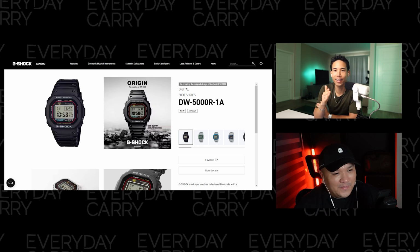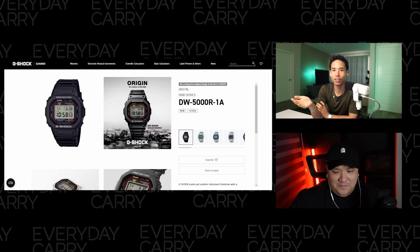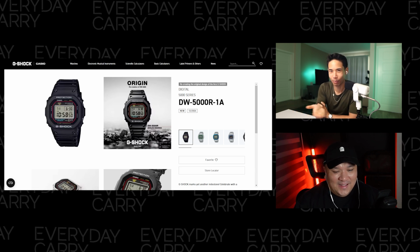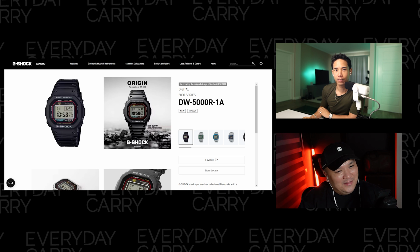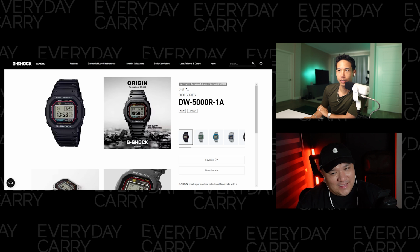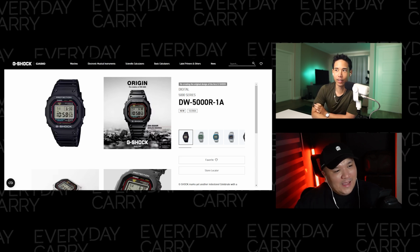So when you're saying people really like these recreations, who are the people you're describing? Because these are probably G-Shock collectors, not just random people who want a tough G-Shock for work and then go buy a recreation. Probably not, right? These are the people collecting first generation Pokemon cards. It is definitely a collector's piece. I think that is the main target for this, the main people this is being marketed to. That's kind of where I was going with it.